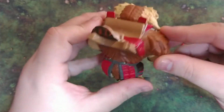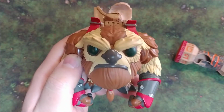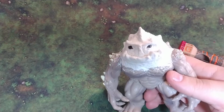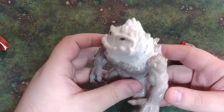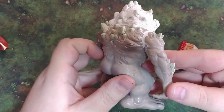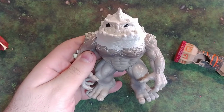Now, am I a professional sculptor? Not at all. But these Funko Pops have gotten me so excited about the possibilities of what I can sculpt, and I actually did that this week. Enter in one of my very first sculpts. I respect miniature sculptors so much. They are wizards. I don't know how they do it. This was not easy for me, but it was a lot of fun.